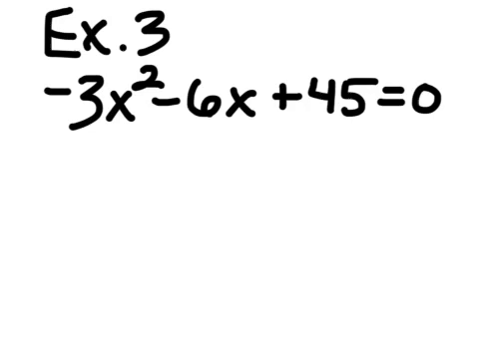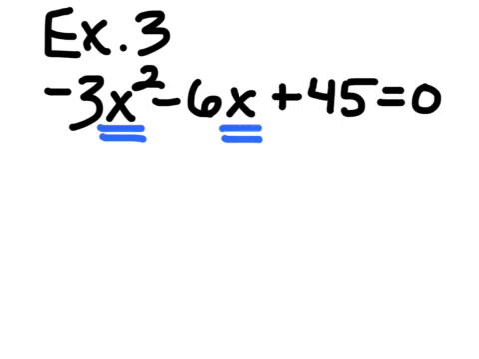Now you can see right away how this looks different than the ones we did in examples 1 and 2 because we have x located in 2 places. We have an x being squared and then we have an x here that we would say is kind of more linear because it's just x to the first power. We can't combine these together because they're not like terms, because the x is being squared here and here the x is not being squared. Now, tomorrow we'll talk about a process called completing the square where we can actually work through a process where we will no longer have the x in 2 places.